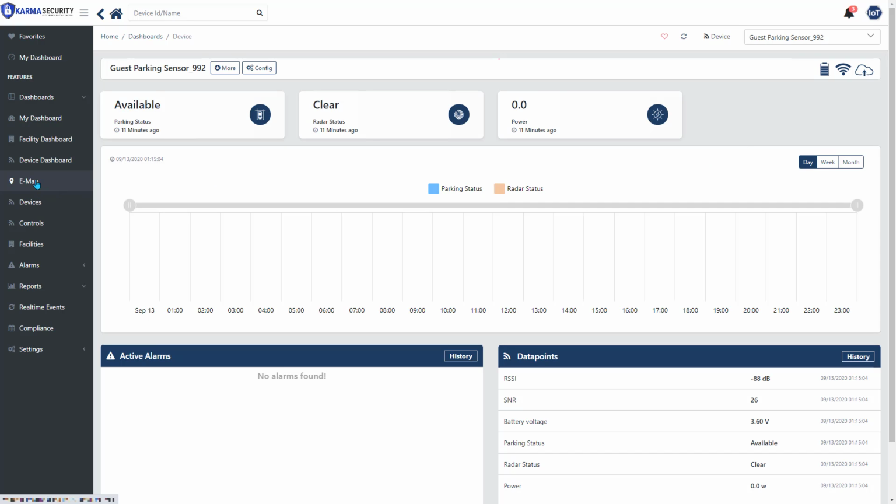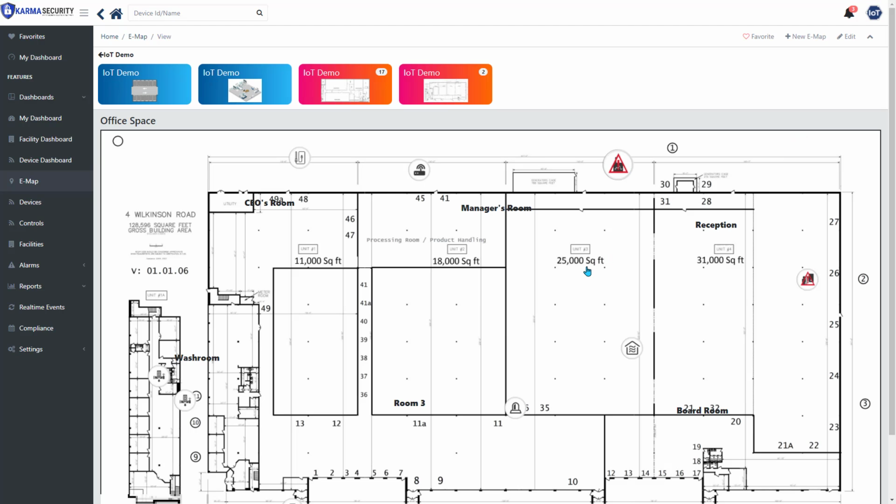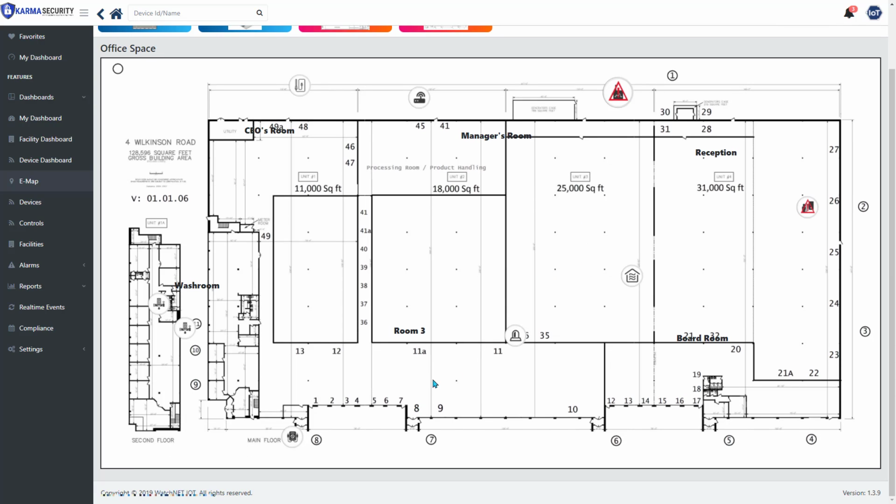Going back to our EMAP, we can create multiple rooms with multiple configurations. Let's see, office space. You see down here some devices connected, current meter, air quality sensor, asset sensor, thermoscope sensor, and on and on.